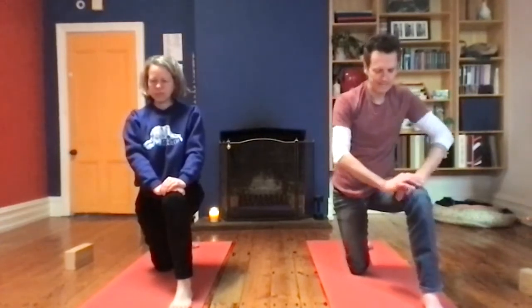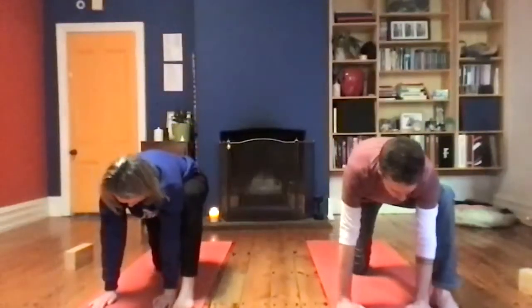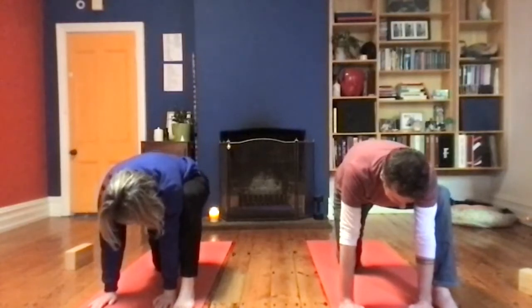When you're ready, take the hands down inside the arch of the foot. If you're not feeling anything here, you're welcome to come down onto your elbows, but probably not necessary. You want to keep all the sensation in that left hip joint. Let the head be heavy.